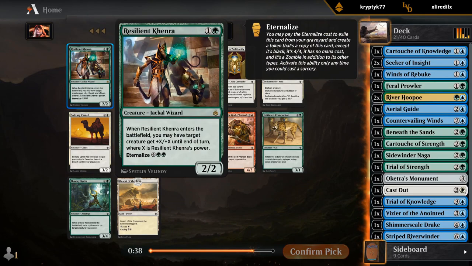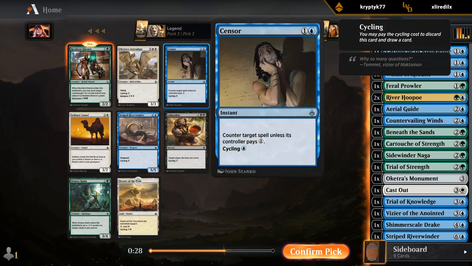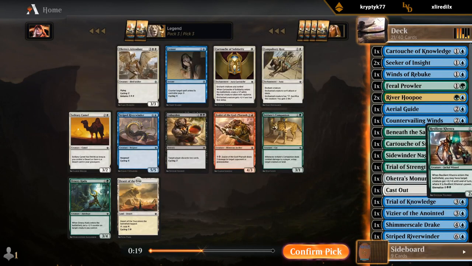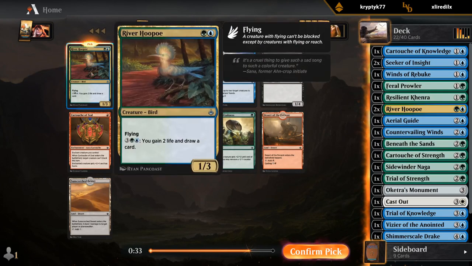Not really perfect in our deck, but it's still a good card. 2 mana 2-2 and we can eternalize it later, plus we also have the Vizier of the Anointed to search it up. Sensor would also be great, Riverwinder would also be nice, and even the White Desert. But I think I'm taking Kenra. How many Hoopoes is too many Hoopoes? I mean, there's nothing else I want in this pack, so I'll take it.